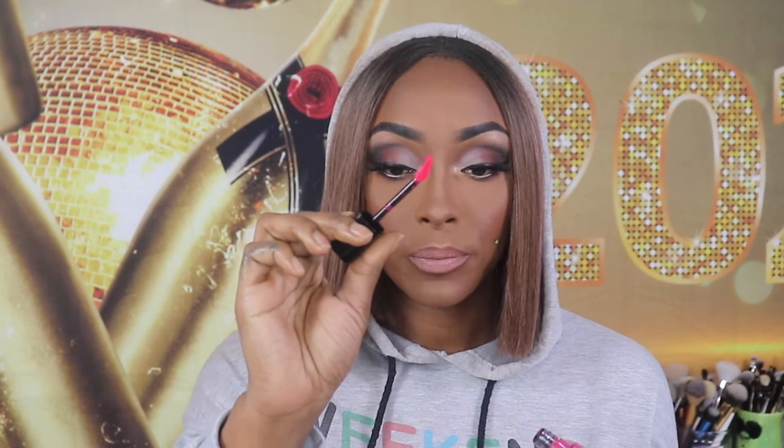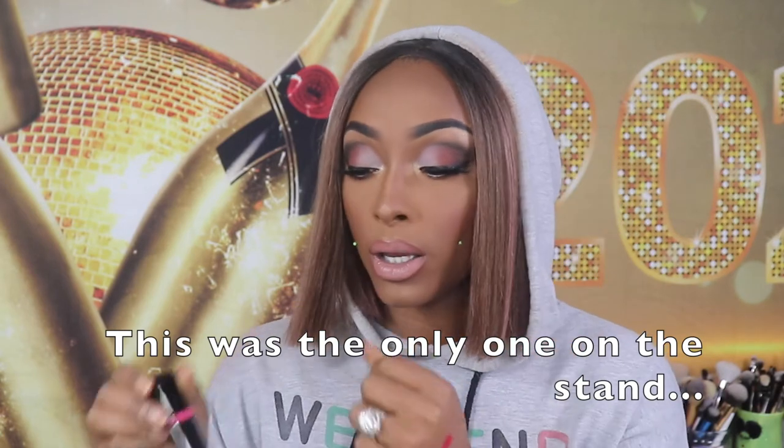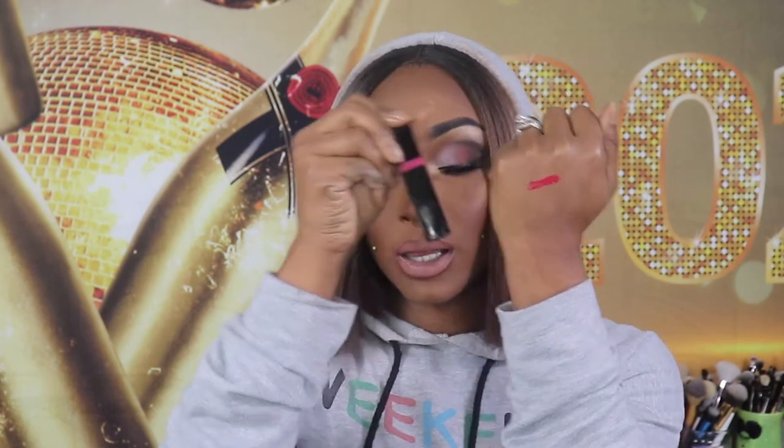It has a good peppermint floral scent. I love the doe foot applicator. It comes in a curve, which I like. But you guys, this lip stain is just exactly what it is. It's a lip tint. And I didn't use it so much because it's a bright pink. I thought it would be more muted due to the packaging. The packaging did not match the lip color, but it is something good to have if you guys don't like to wear hardcore liquid lipsticks, or go overboard with the lipsticks. So I would say it's good for lighter skin tones, and not my skin tone, just in my opinion and my preference.